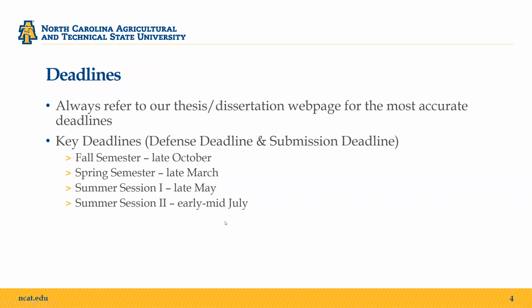So I just wanted to give you that heads up. Even if we don't have deadlines posted yet for, say, summer 2020, if you pick summer session 1, those deadlines are probably going to fall right around the end of May. And if you pick summer session 2, 2020, the deadlines are going to end up falling right around early to mid-July. So again, you can more or less prepare yourself or plan accordingly. We'll post the exact deadlines, but that will give you the ballpark to get yourself situated.